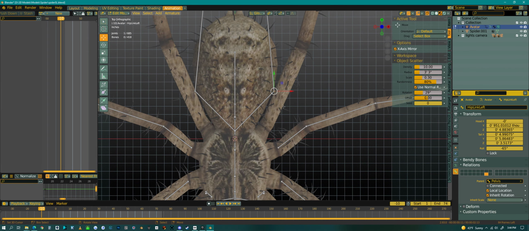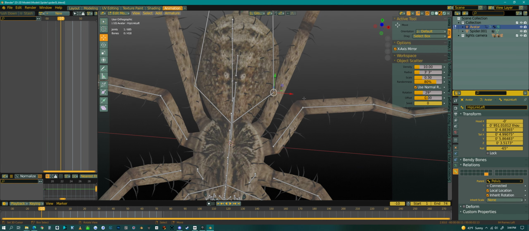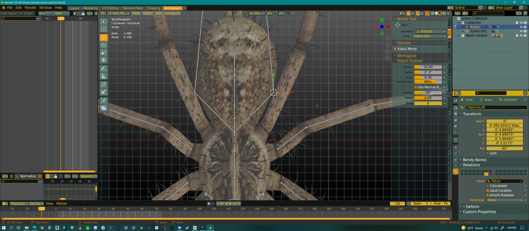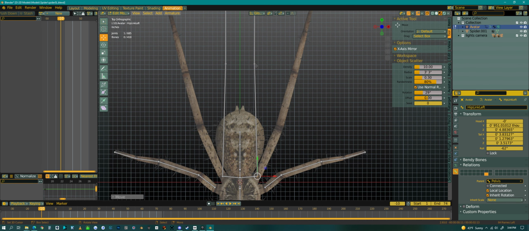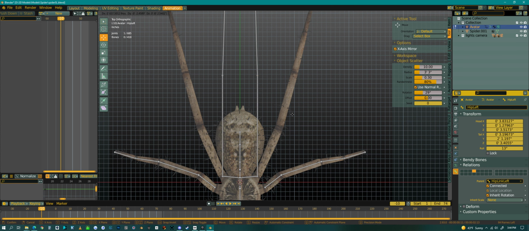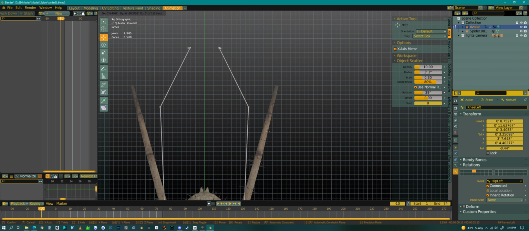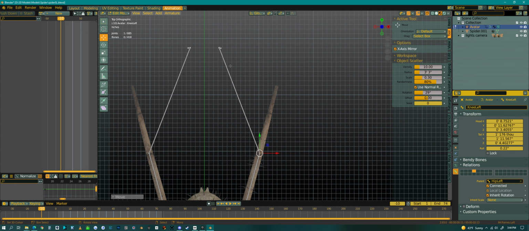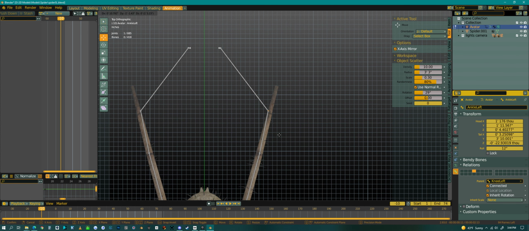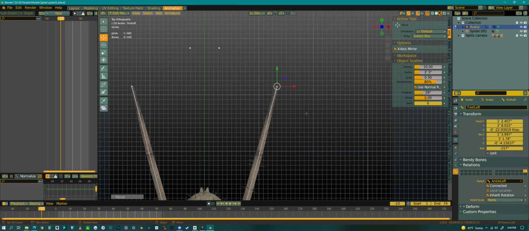Now, the back legs. Alright, so I'm going to start that there. Move that there. That's there. There. And there.